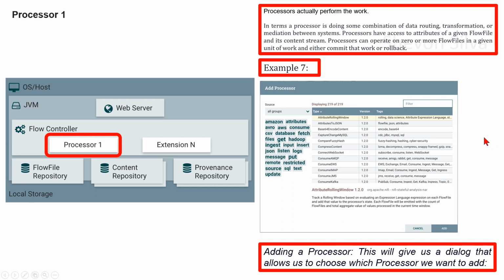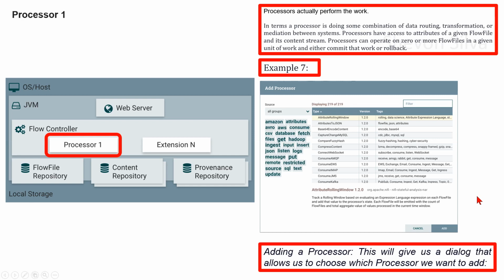This will give us a dialog that allows us to choose which processor we want to add. We have quite a few options to choose from. For the sake of becoming oriented with the system, let's say that we just want to bring in files from our local disk into NiFi.